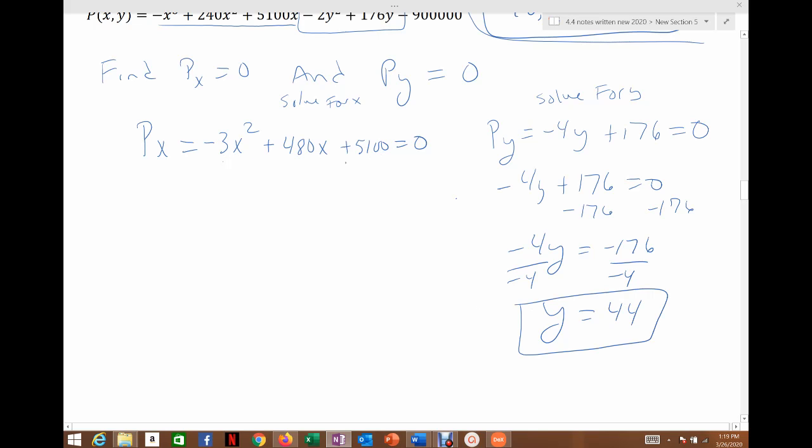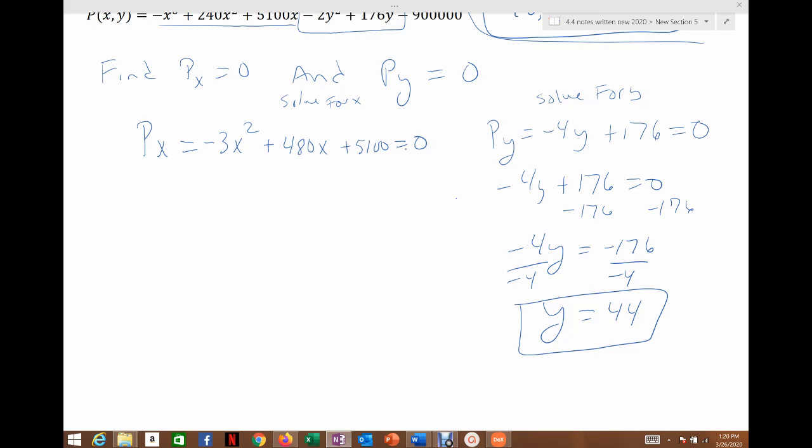Now I do the same thing over here. Now this one's more complex. It's a quadratic set equal to 0. So there is more than one way to solve this. You can solve this by using the quadratic formula, and that's fine if you solve it that way. You can graph it and find its zeros to solve it that way. If you have a program that plugs in and solves quadratics, use the program. I'm going to solve it by factoring.